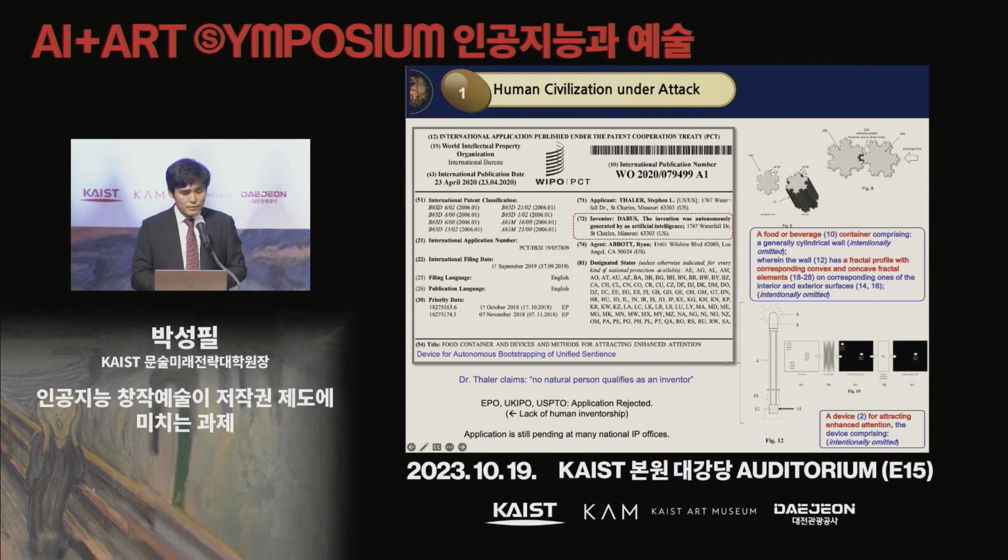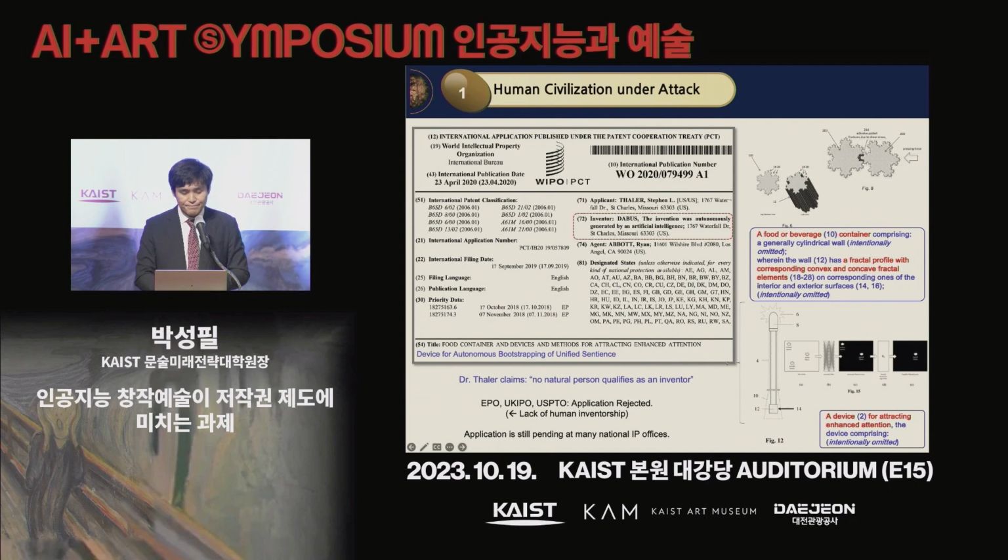His claim is that since no natural person qualifies as an inventor, he has to type in the name of his machine. So this machine, without any help from any human being, created this technology. It's his claim. And all the patent offices, including the IP office of Korea, rejected this application. But you see the PCT, Patent Cooperation Treaty, administered by the World IP Office, named DAVOS as an inventor. So we don't know yet, but the patent offices are discussing what we need to do to handle these cases of patent applications from artificial intelligence.